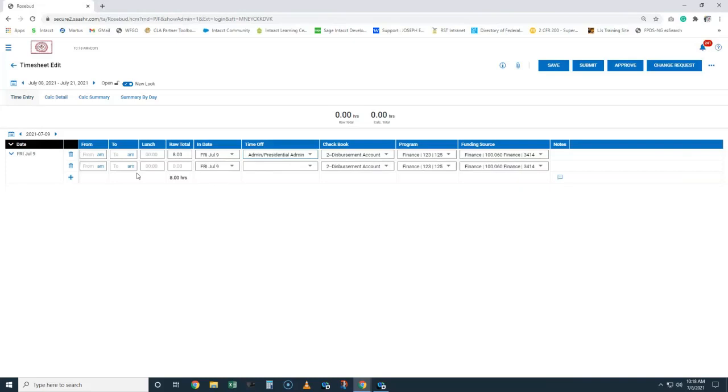If you have an employee that works 8 to 5, you might come here and if they're going to begin the day on administrative leave for voting, their first line will likely look something like this: 8 to 10 for 2 hours, admin, presidential admin leave. And then if they punched in exactly at 10 and punched out exactly at 5, we would see this as the entry and no time off indicator, because it would be a regular work hour that's there as a result of a punch in.